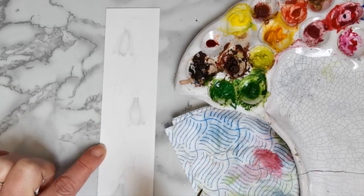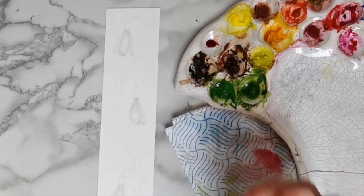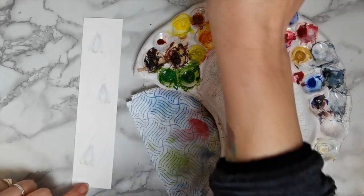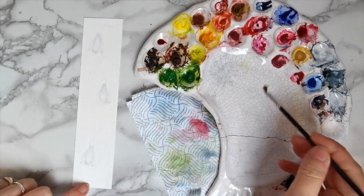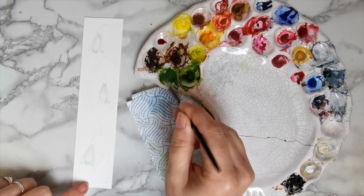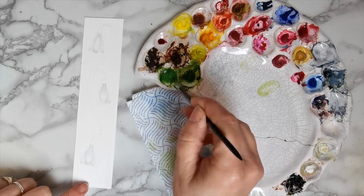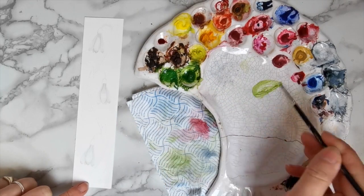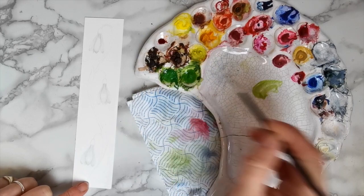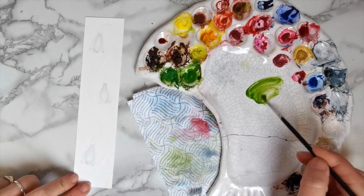So now we'll move on to the first layer of paint on the green, the leaves. So with the green, the same applies about going lighter and making it darker later if you want to. So I'm going to put a bit of sap green on my palette, and I'm going to mix it with a little bit of olive green as well. And then really water it down.